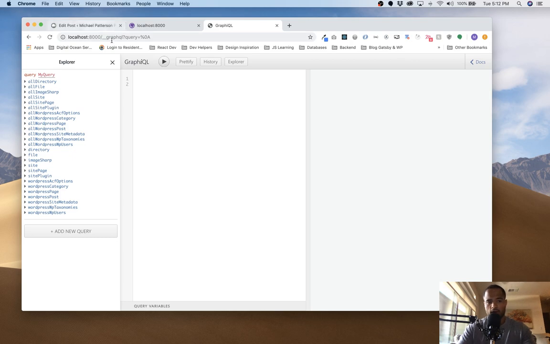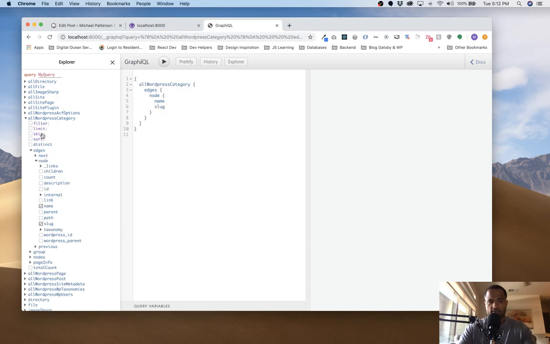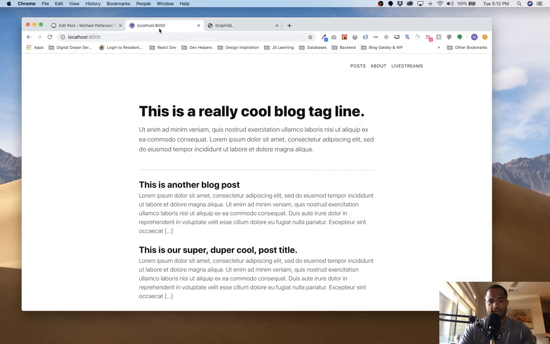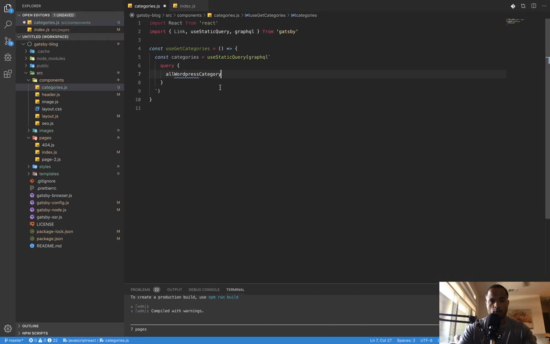As you see, I went to localhost/___graphql, and it has all these different types of queries you can build out. So it's got them already built, so it understands the logic and what you're trying to use. So we're going to use the allWordpressCategory query to grab all the WordPress categories.